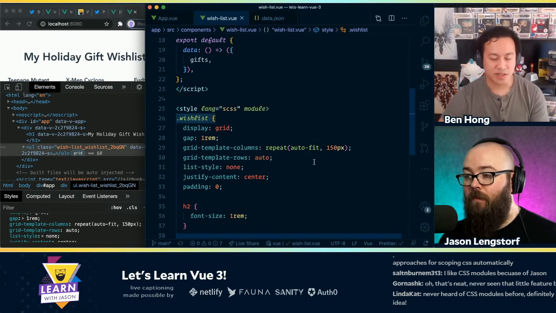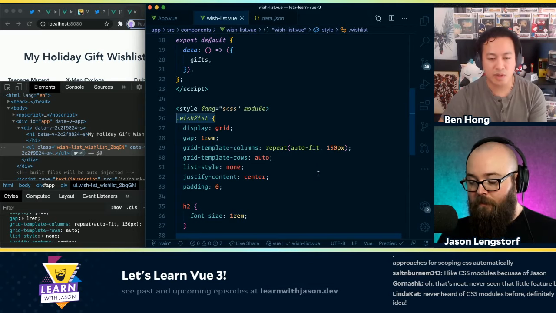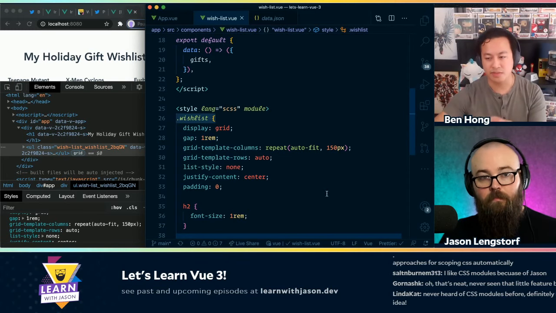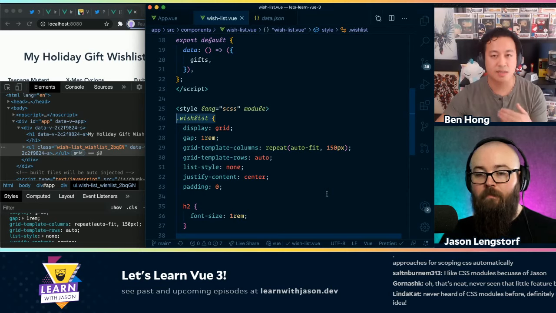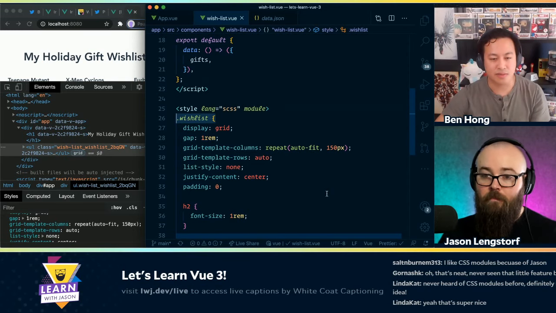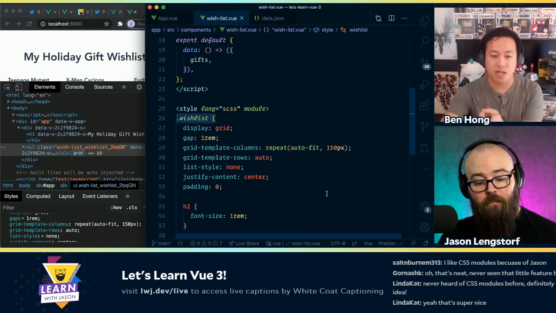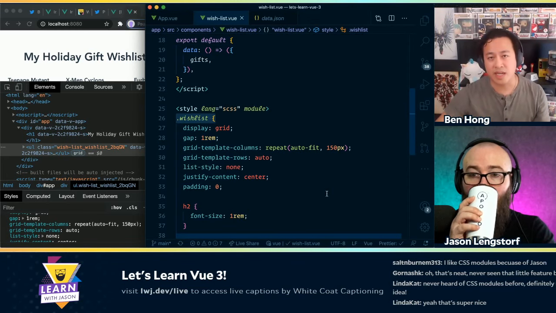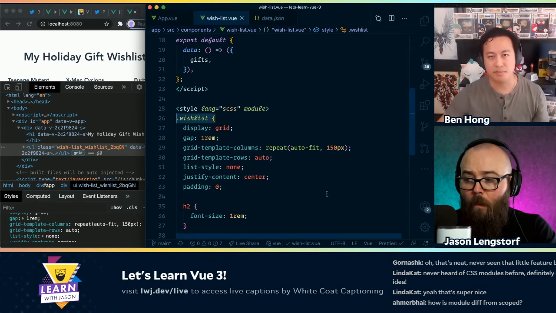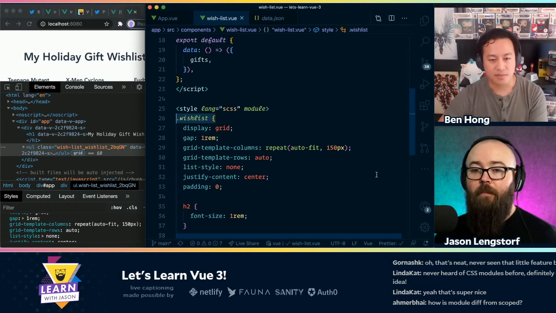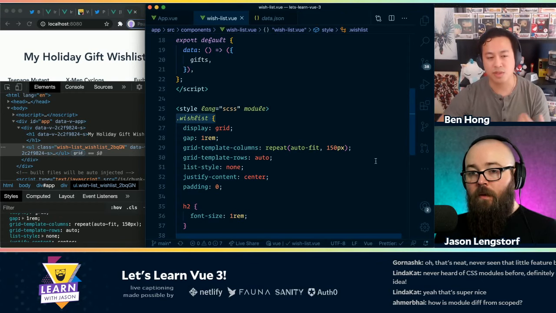I've seen CSS modules handled a number of different ways, and I really love the way the Vue CLI handles it, because it gives you something that's human readable and not just a hash. One approach is to just make all your CSS classes hashes, but then when it comes to debugging production, you're out of luck because you have no idea what's coming from where. Whereas with this, you not only get the .wishlist that you use, but you get the component that it's coming from. Especially on an enterprise level application where you might have a billion things called .button, that makes your job so much easier for figuring out where to start debugging. That to me is what good tooling is about, helping us when things go wrong.